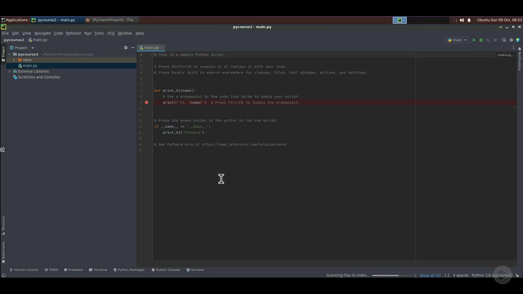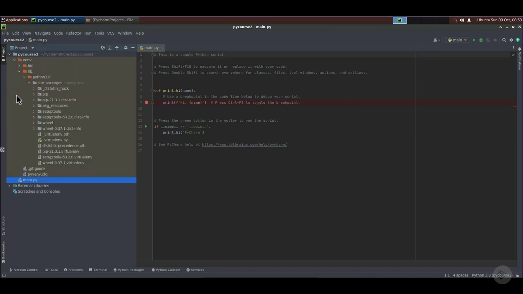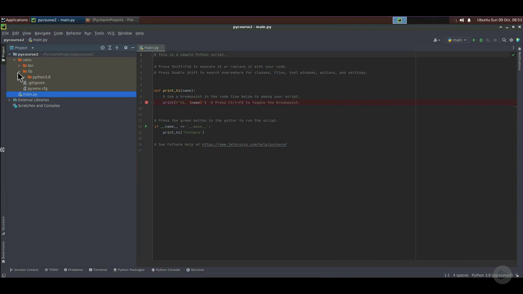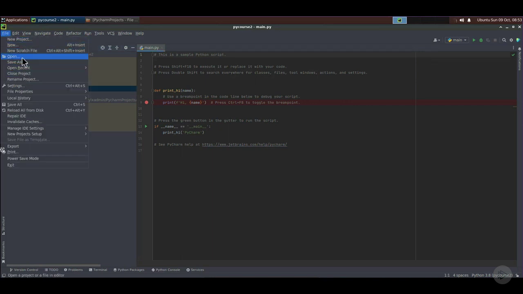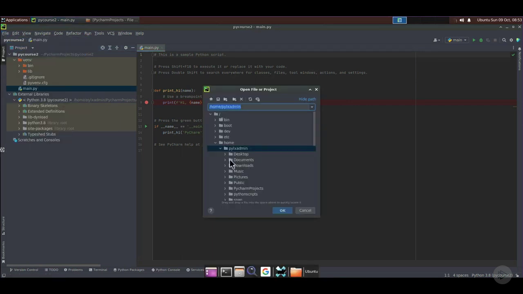And so this just opened up to a new project. It created this main.py, this Python script file here, just as an example to kind of get you started. And then it has the folder opened up here, and you could start to navigate through this. You could create Python scripts right in here and open them up here in the center pane and start to work with them. So I'm actually going to, we'll see if we can open a different project.